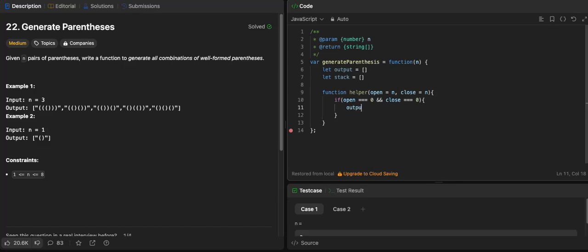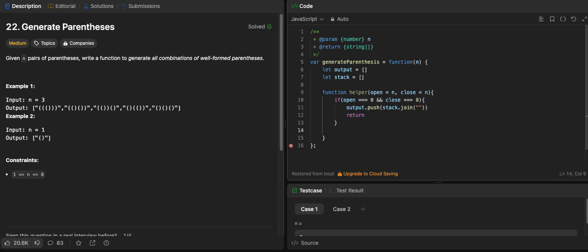So then we say output.push, and then in here, we'll say stack.join because we're pushing a string. And then what we want to do is return. Pretty straightforward.